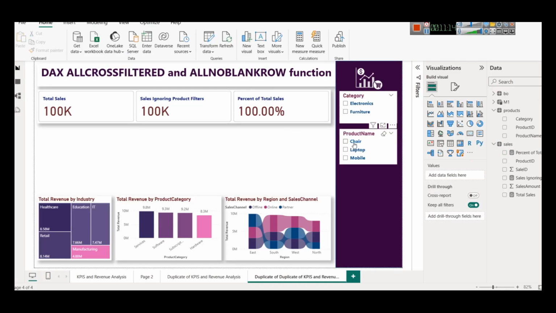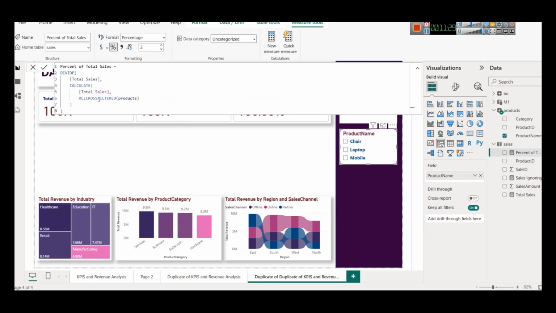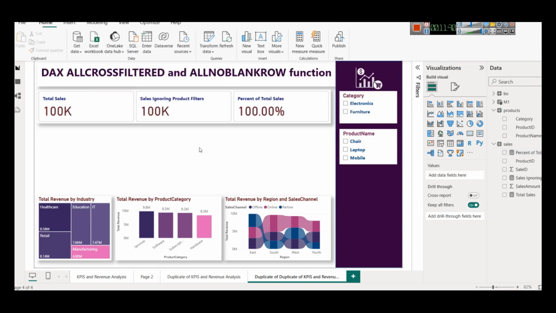But when you apply the share filter, you now see percentage of total sales is 20%. Okay, so this will always show a percentage of 20%. If we did not use this, those filters would change this total sales as well, and that's why we would never be able to get percentage of total sales.